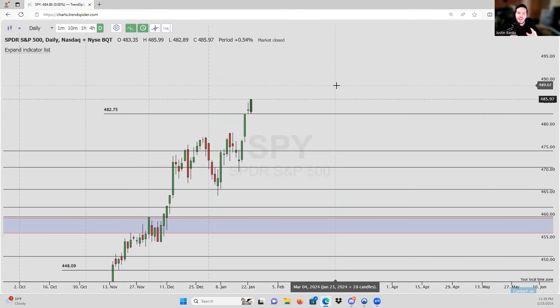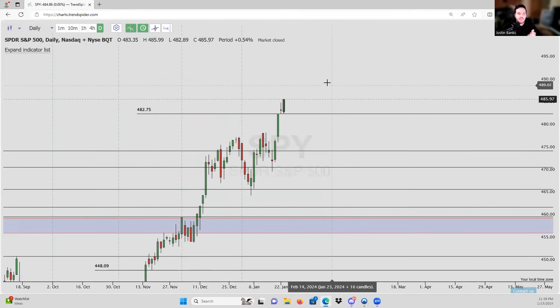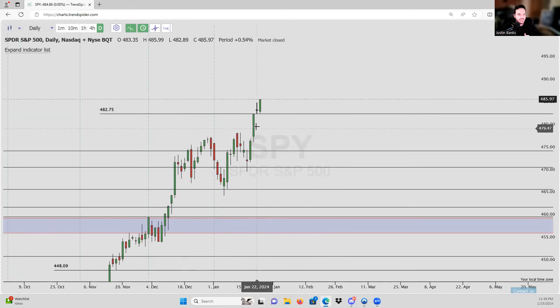We need to always start off on the higher timeframes. Higher timeframes is your start every single time. Don't forget it. Don't get so caught up on those lower timeframes — look at what's going on on the macro trend, the bigger picture. As we know, 483 was a level from yesterday. But if we zoom out to the daily, we had that stop around 482.75 on Friday of last week — that was the high we pushed into. Yesterday on Monday we came down, broke out, retested, and held. Today we came back down, retested it, and held again.